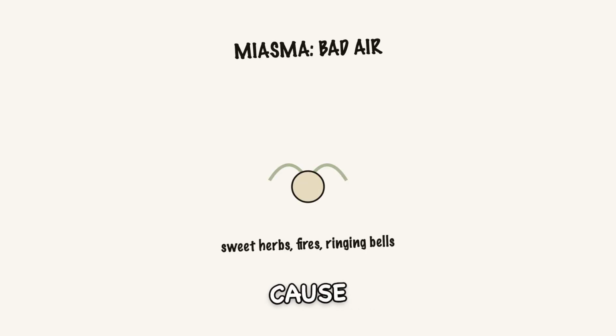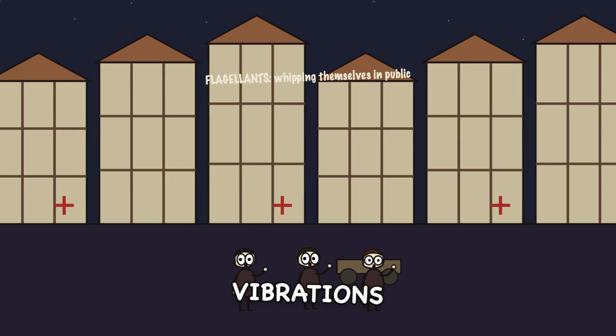With no accurate cause, people reached for every theory they had, and the exam boards want you to sort these into natural and supernatural because both were tried at once. The leading natural theory was miasma, the idea that disease spread through bad-smelling, corrupted air. So people carried sweet-smelling herbs, burned fires to purify the air, and rang church bells, believing the vibrations might cleanse it. Doctors advised avoiding baths, believing warm water opened the pores to let bad air in.